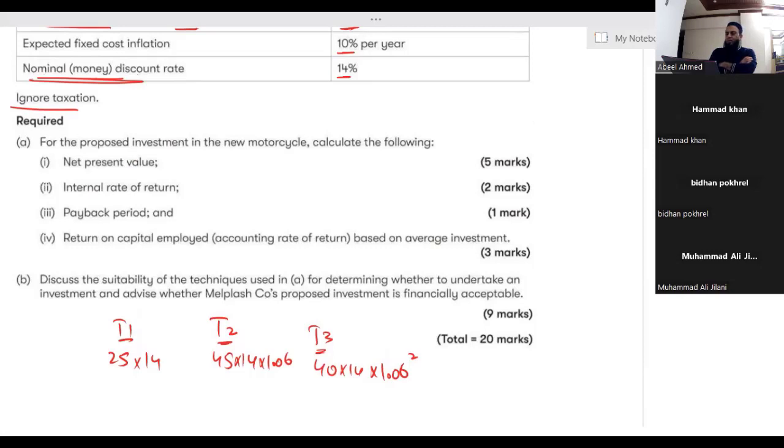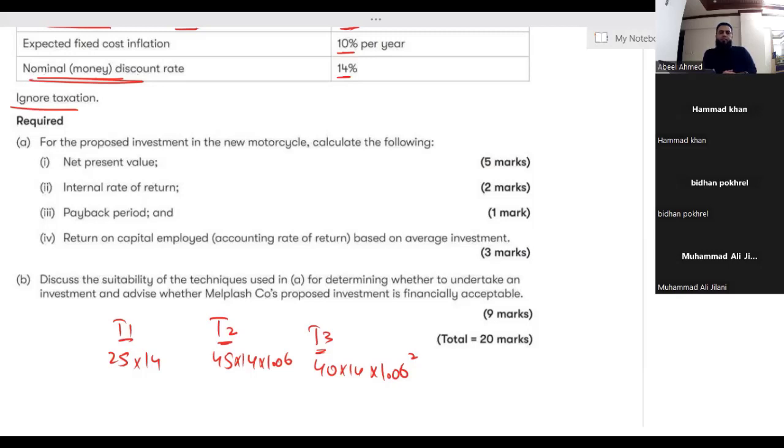Number one, which we should be writing for NPV, is that NPV is an absolute measure. Absolute measure means which results in a value. The result is a value, and simply, a value is not going to mislead the stakeholders. So it's an absolute measure, does not mislead the stakeholders.